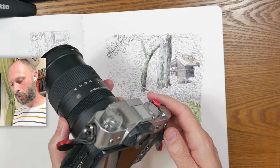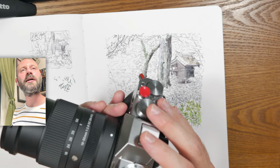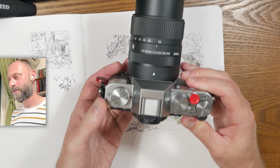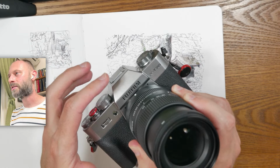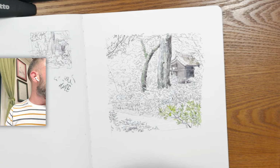Okay, so this is the new camera that I have bought recently for taking photos. That's the XT30 Mark II. Maybe not so good for streaming. It's very hot. Will it turn on? Yeah, okay.